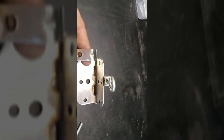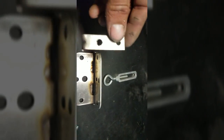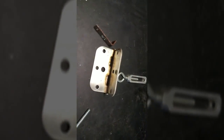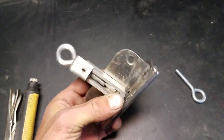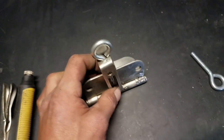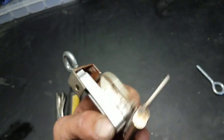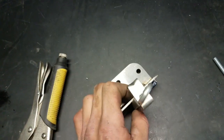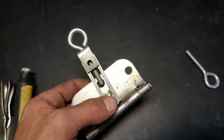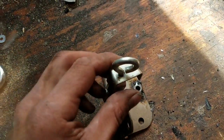That's going to go up there. This piece is going to go through here and then clamp down. So I'm gonna go ahead and bend this piece real quick and be ready to tack it all together. Alright, that's pretty much what it's gonna look like. Sit there, slide down, have a place to tighten right down on the phone. Let's go ahead and weld it up. Alright, that's what it looks like.